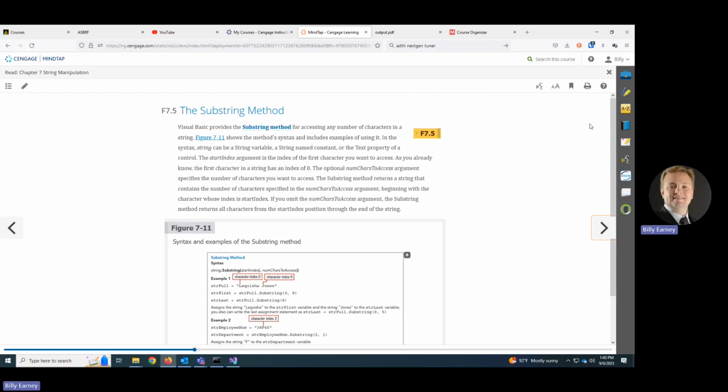We also have a substring method, which allows us to give us a substring, or part of a larger string.